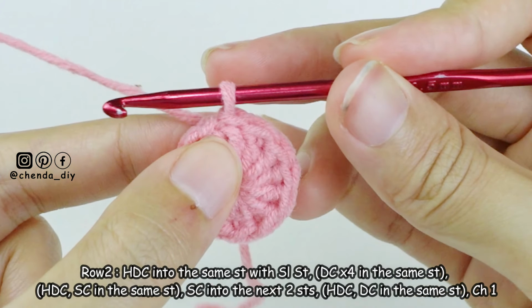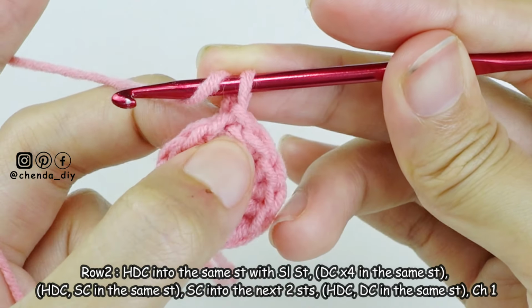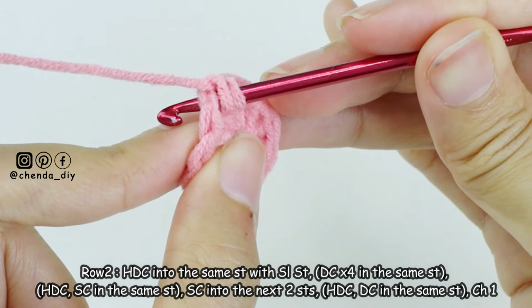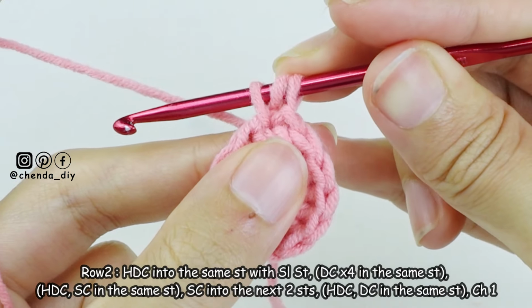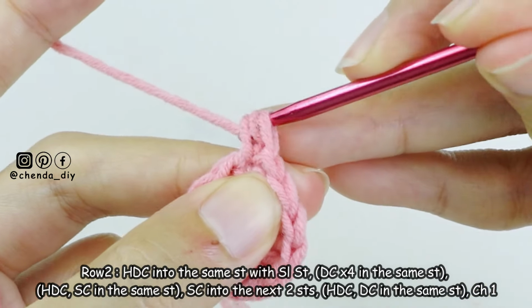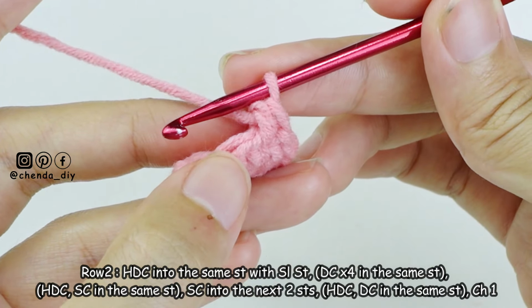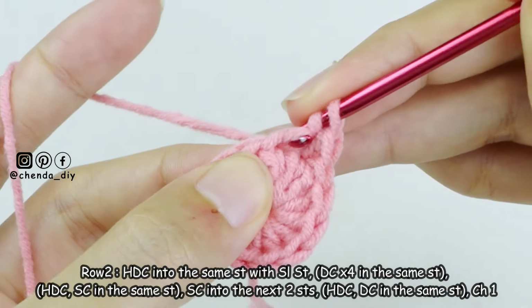To make half double crochet, yarn over, insert the hook into the loop. Yarn over and pull up a loop. And now you have 3 loops on your hook. Yarn over and pull through all 3 loops. After you have made a half double crochet, next, make 4 double crochet into the next loop.